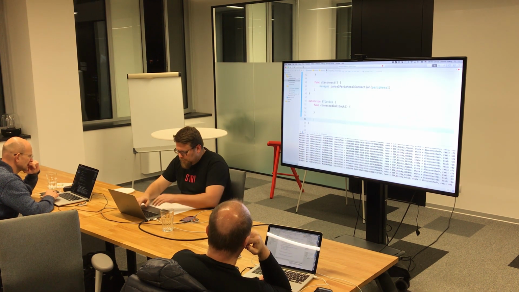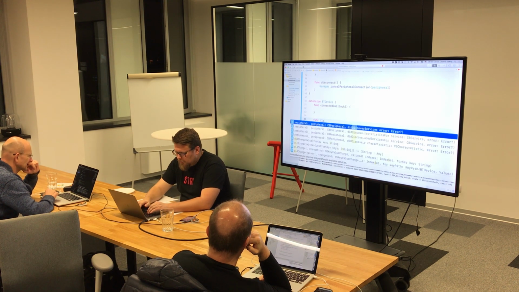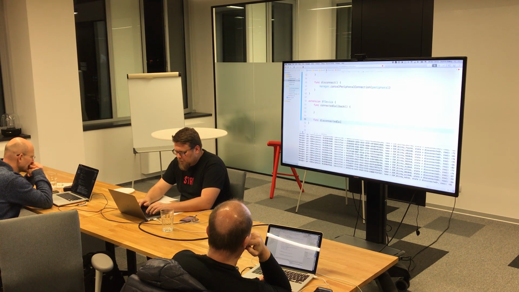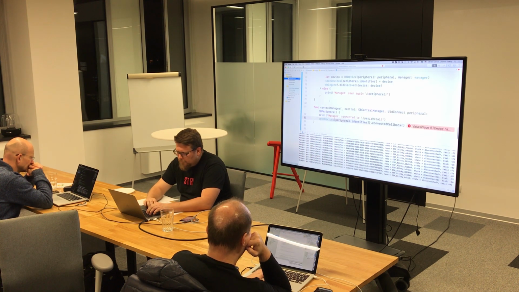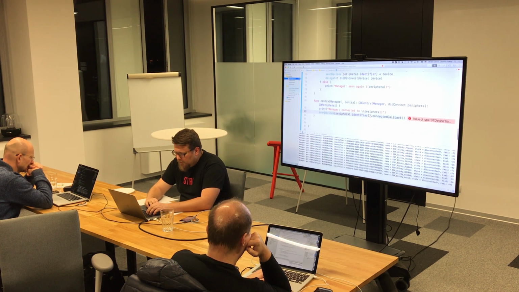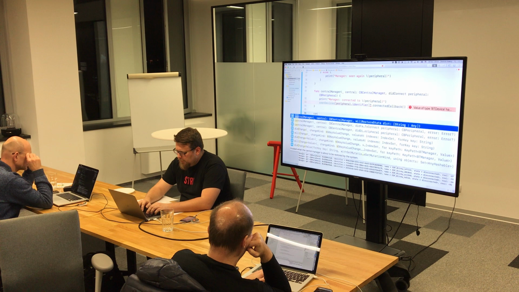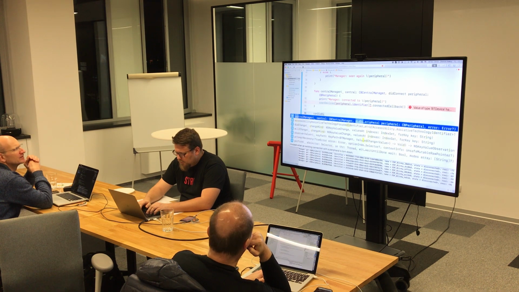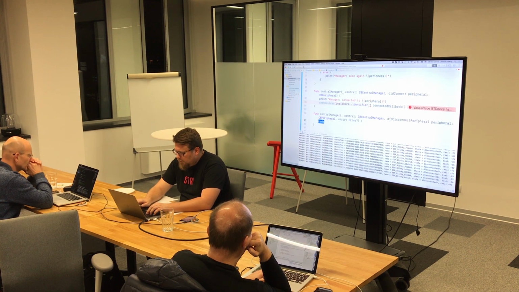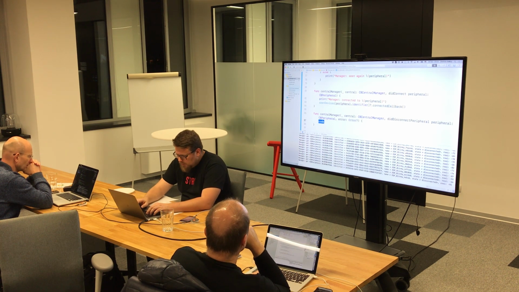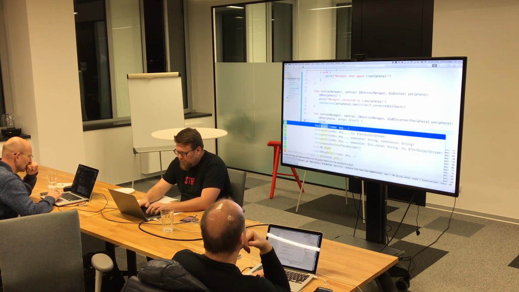And I will also put disconnected callback function here. And there is another method of the delegate. Central manager did disconnect peripheral, which is called obviously when the peripheral is disconnected.